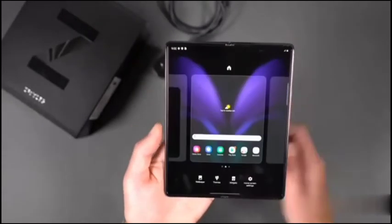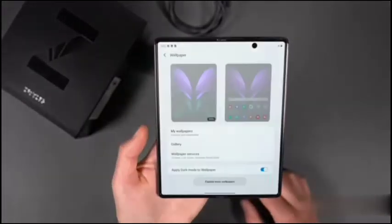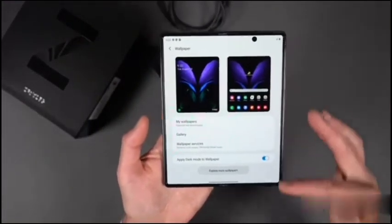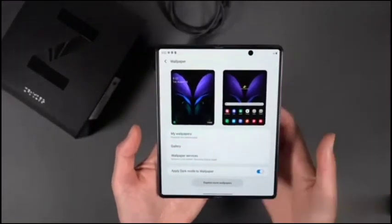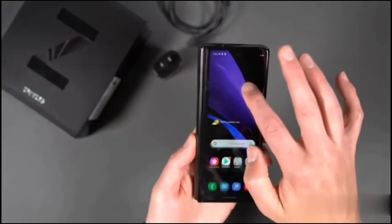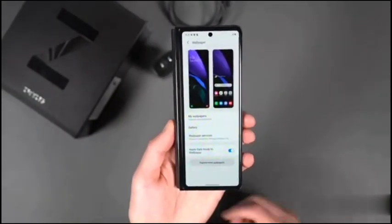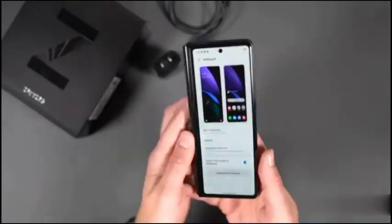Same thing here. If we slide past that and go into that wallpaper screen, it's just so crazy looking. I mean, this thing's just weird because it looks so thin and tall, but actually it looks kind of distorted. I don't know. Either way, when we open this up, just wild. So look, I got to start playing with it. So I'm going to cut this off.